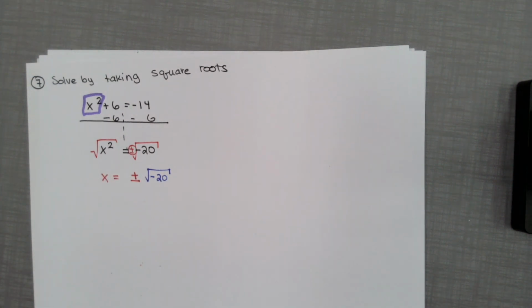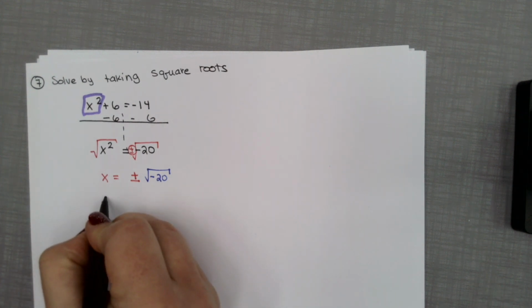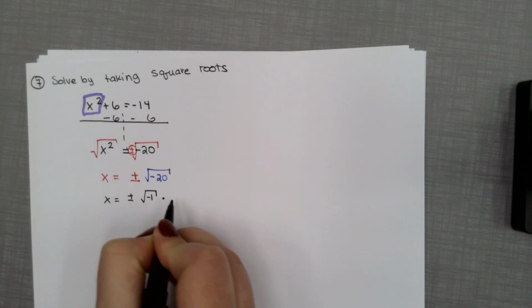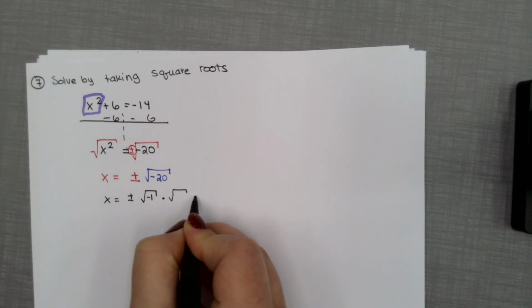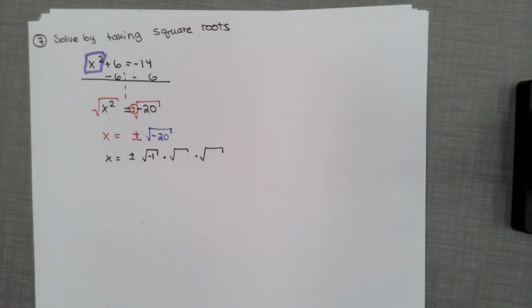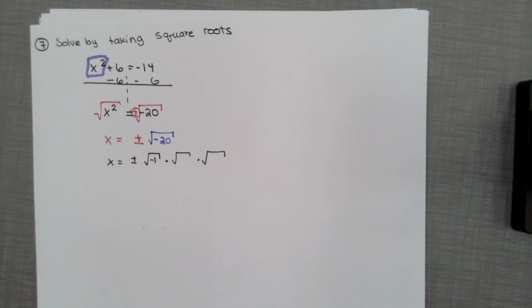Correct. So if you take the square root of a negative number, that was in 4A. Now in 4B, we've learned how to deal with the negative square root. So we're going to separate this out into negative 1 times 20. But instead of writing 20, I'm going to write the factors of 20. What two numbers multiply to 20 when one of them is a perfect square?